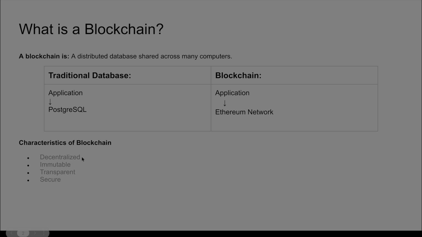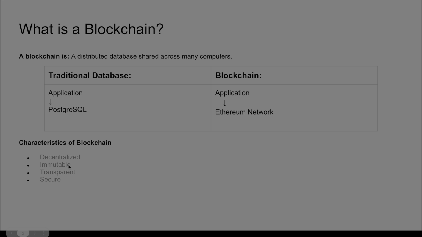I mean, you should have guessed it by now when I said it's like a distributed database. It's decentralized in such a way that whatever is on A is on B, so it is populated throughout all the nodes that are connected to that blockchain. Blockchain is just a connection of different computers, so it is distributed to all those nodes connected to it. That's why I say it's decentralized.